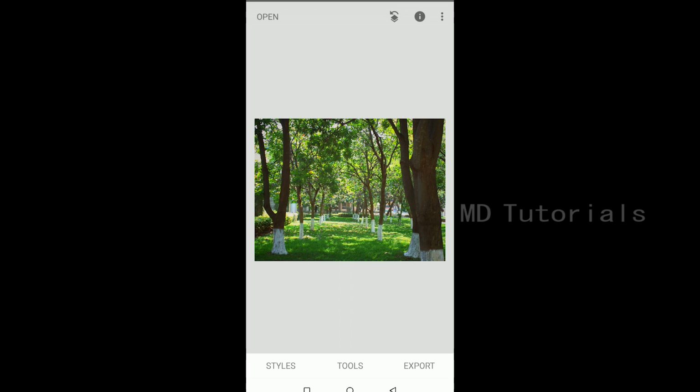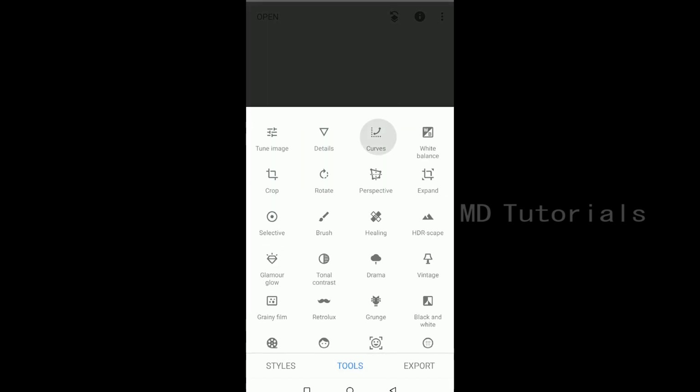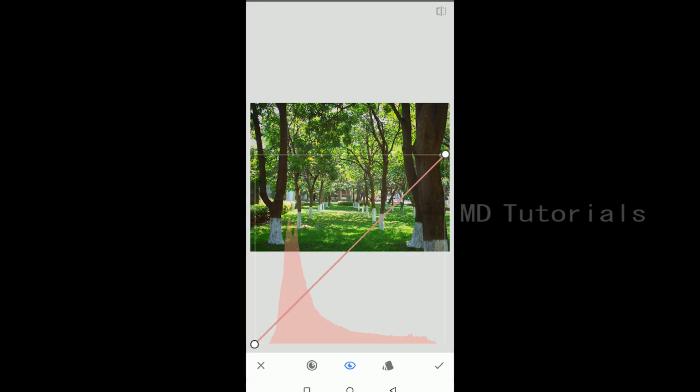After the temperature settings, we go through the curves, and in the curves we're gonna adjust the red.